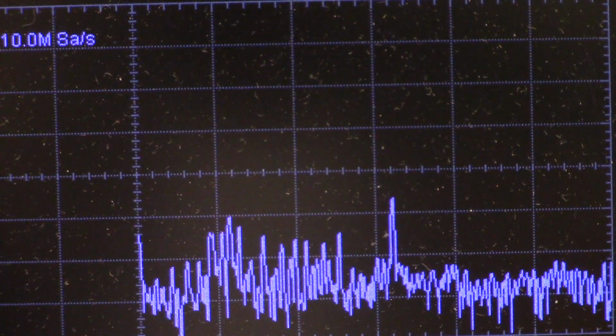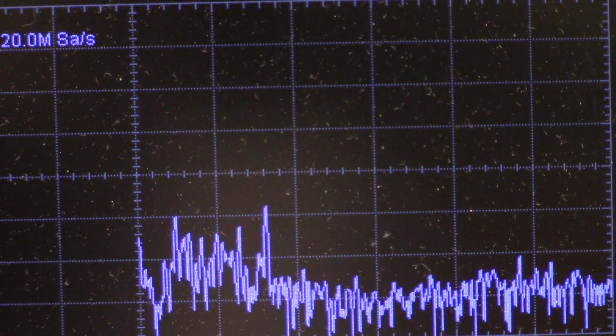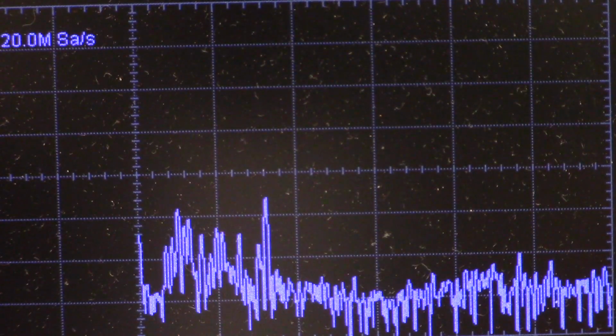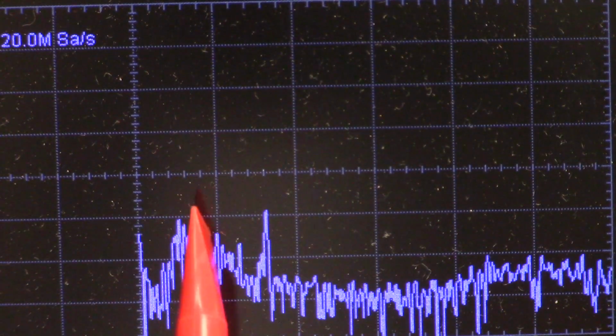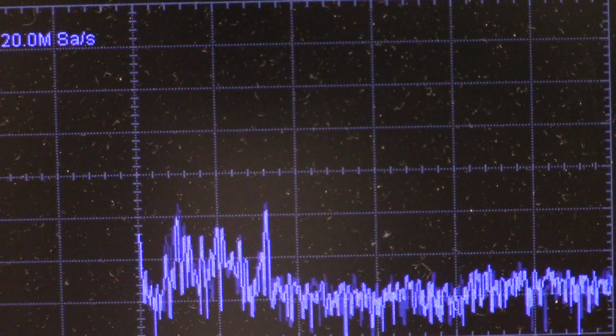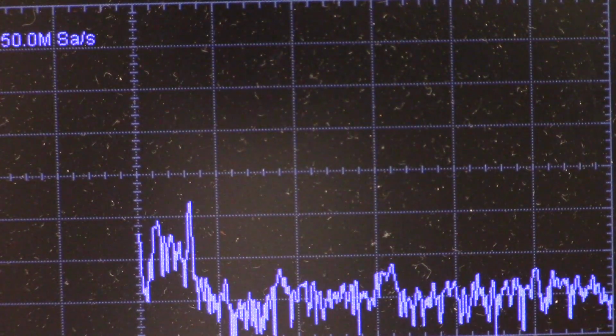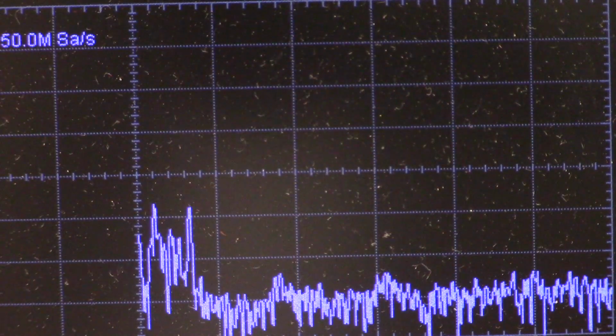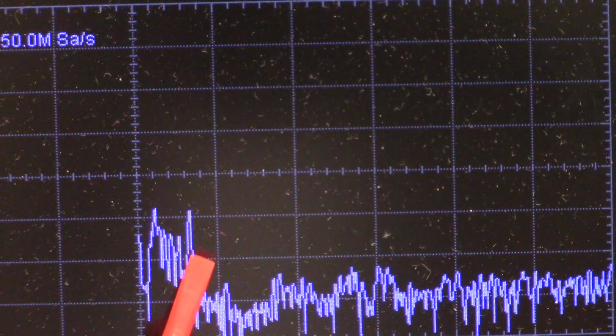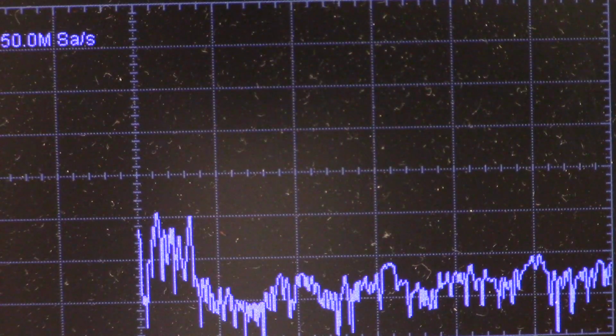Now I want to change the time sweep on this and go up a bit, so now the graticules represent steps of 1 megahertz, and I'm actually going to go up a bit more so that each one of these graticules represents 2.5 megahertz.